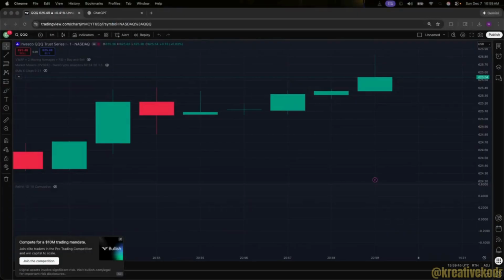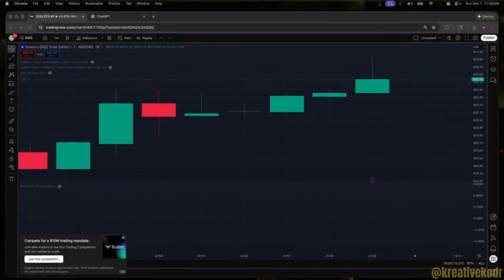And just so we can have an understanding and look at an actual candlestick chart, right? I'm looking at QQQ and I'm looking at it on the 1 minute chart, and I'm using TradingView, right? So each one of these candlesticks represents 1 minute of action between the buyers or sellers, or how I like to say it, it's a battle, right, between the buyers and sellers. So the green candlesticks are going to represent the buyers or the bulls, and their aim is to be able to push resistance levels, right?